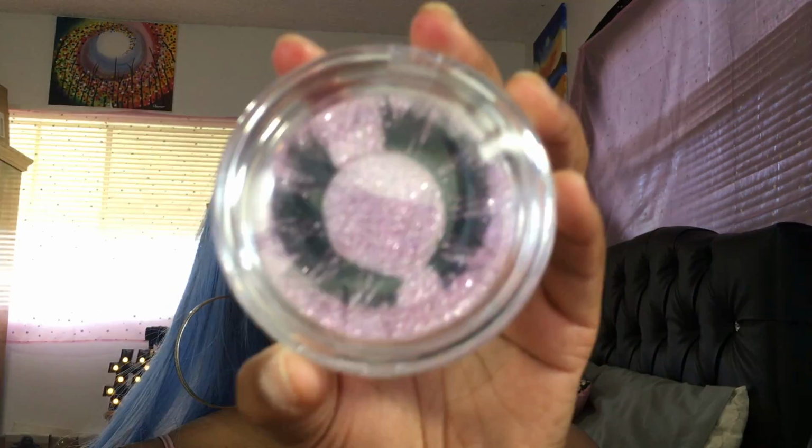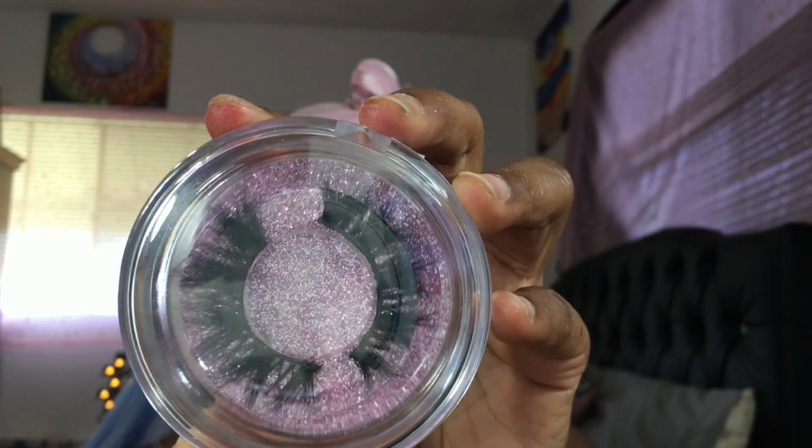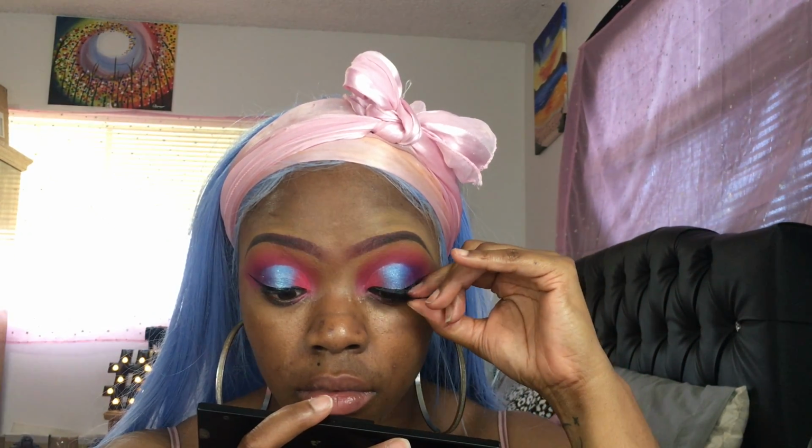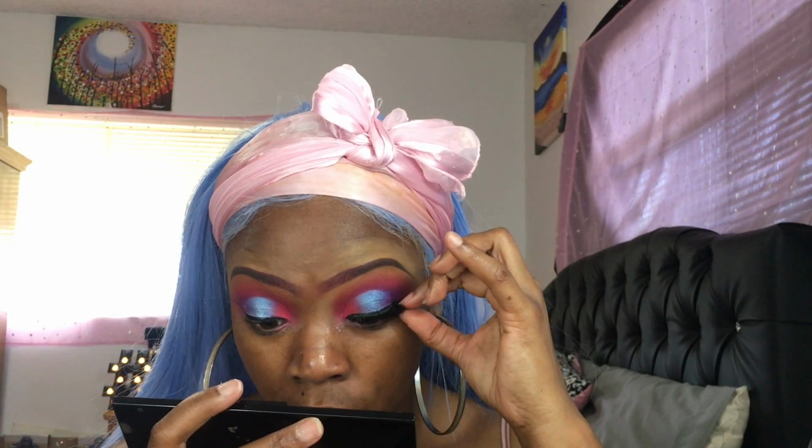For this look, I am using my lashes Melina, and these are 3D mink false lashes. They're super full, super thick, super durable with a medium size band. They're very flexible and I love them. They're great.